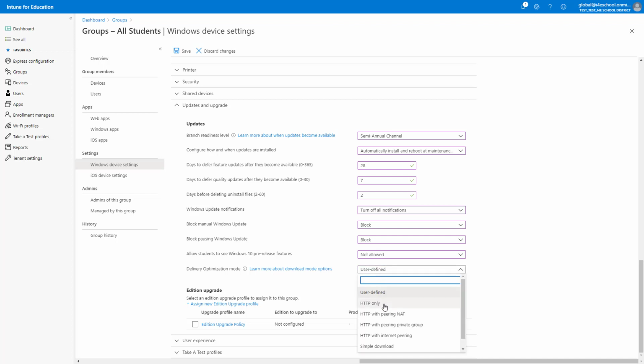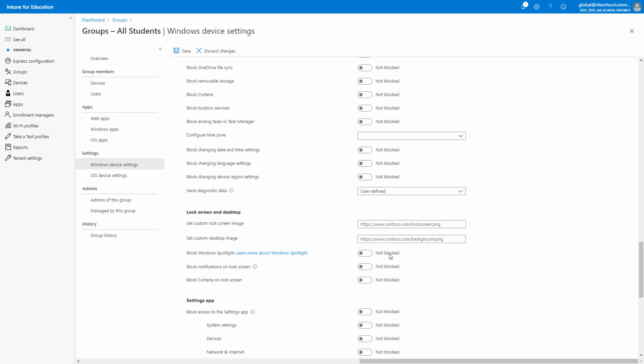Finally, we can also set the delivery optimization mode. You can use delivery optimization to reduce bandwidth consumption by sharing the work of downloading these packages among multiple devices in your deployment. This can be a significant internet bandwidth saver. In Windows 10, this is turned on by default and set to this value, but we will set it here to ensure all Windows devices have it configured properly. Finally, we will set the lock screen and background for these devices.